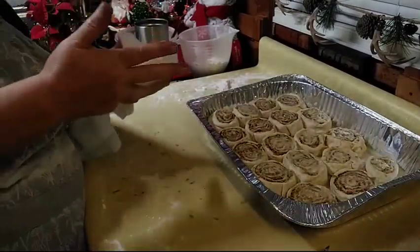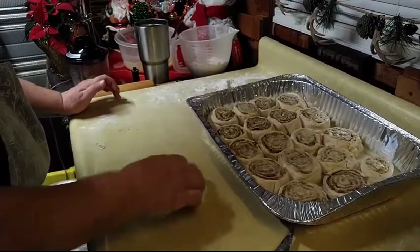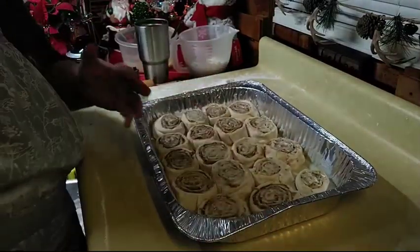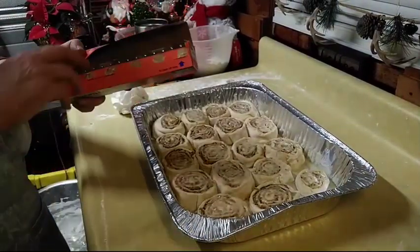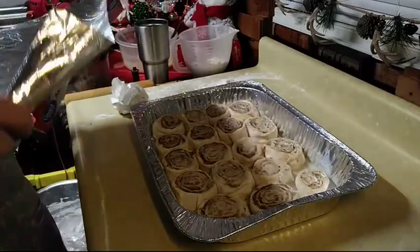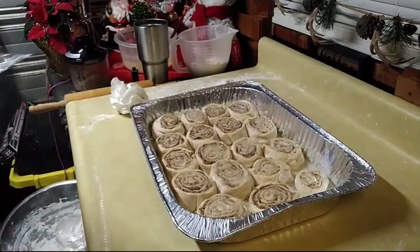Alright, I'm going to cover these up with aluminum foil. Now you do not want to get the bottom of the pan in any wet apple goo from cutting them, because it will start smoking in your oven. Barely squeaked that out.